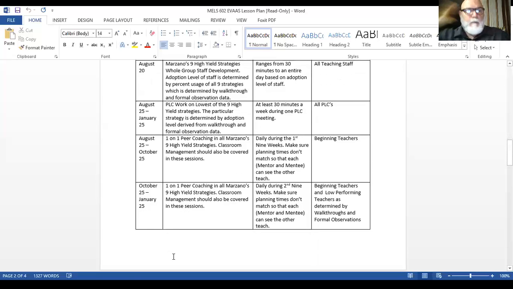Second quarter, you continue on with the same model, except you now add in your low performing teachers who are not doing well with the 9 high yield strategies, and whose students' quarterlies don't come out very good. You're not seeing a lot of growth in kids in the quarterly exams.